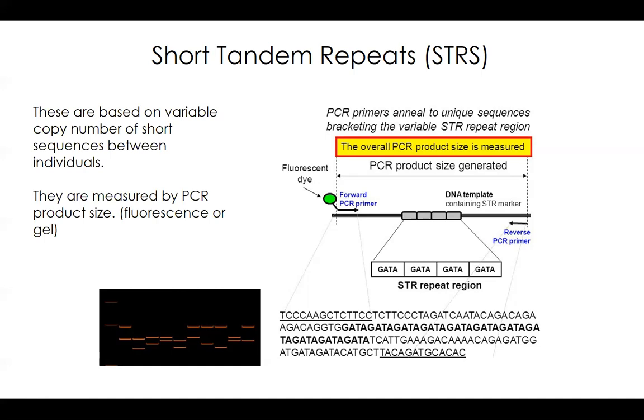So again, these products are going to be amplified using polymerase chain reaction, or PCR, which we'll learn about in the next video. And then we see the product size. Okay. So specifically in the lab that you're going to be doing, you're using your own cheek cells that you have harvested on the swabs and extracting your own DNA from these. So we're actually going to be looking at some markers in your own DNA.